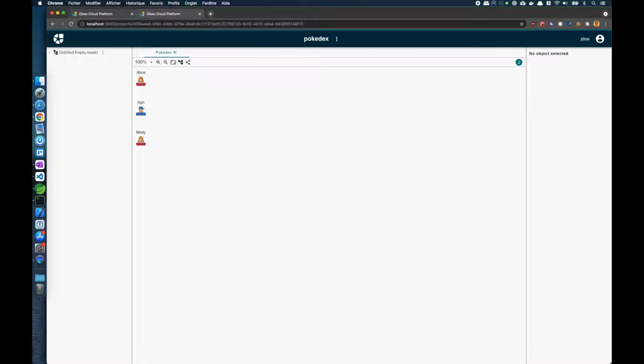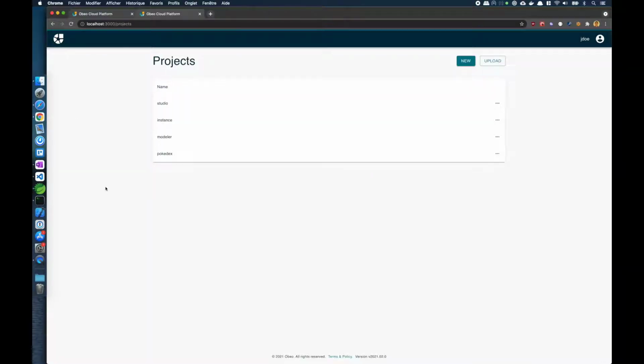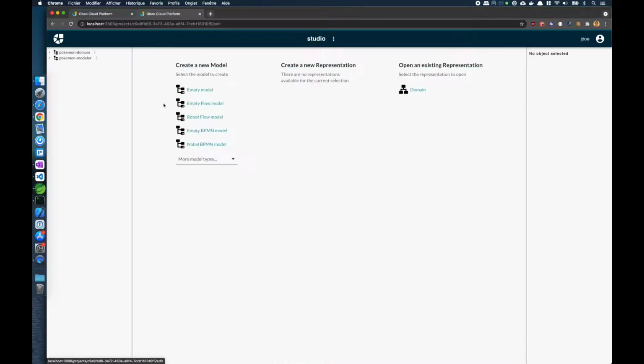Now let's add additional features to our diagram. Okay, so let's move back to the description of the diagram, but this time I won't go back to the modeler project, but to the studio instead. In this project, I've created all the concept of the demo beforehand with an advanced version of the diagram description.